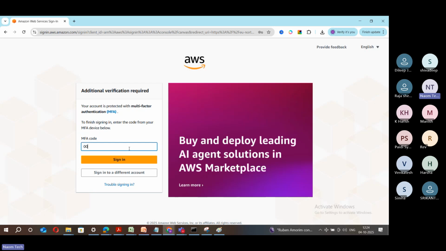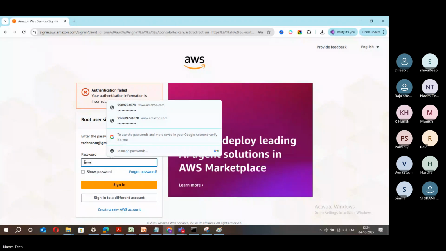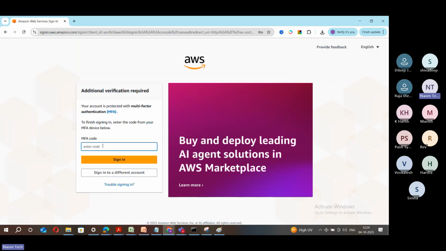Let's say sign in. Okay. There is a problem with the password. So now again, I should say sign in again, MFA code. Let's say sign in. Now this time I'm good.